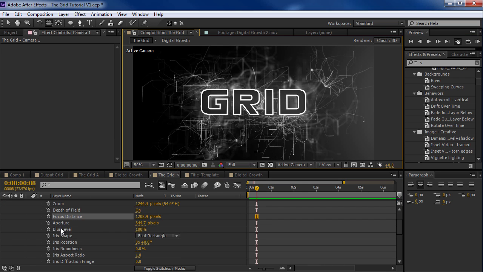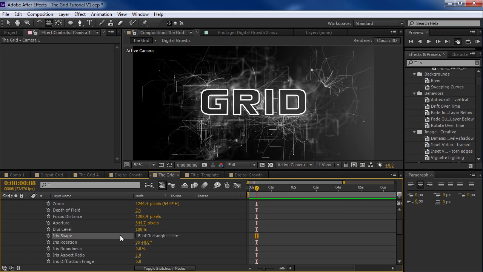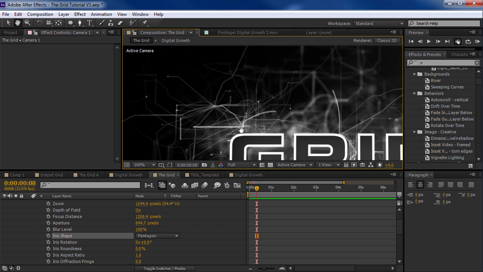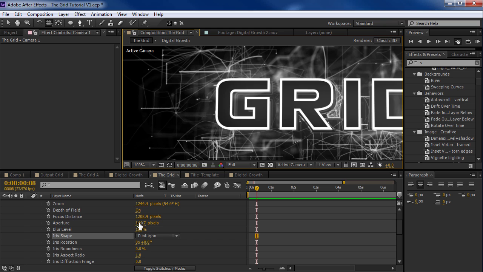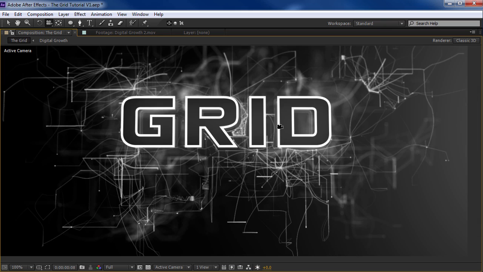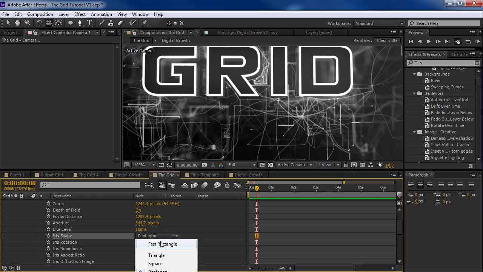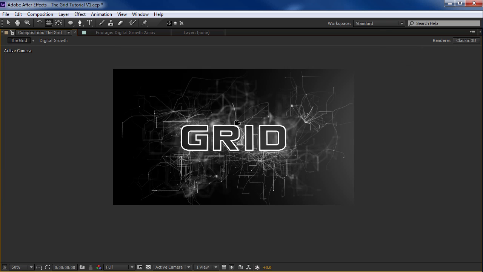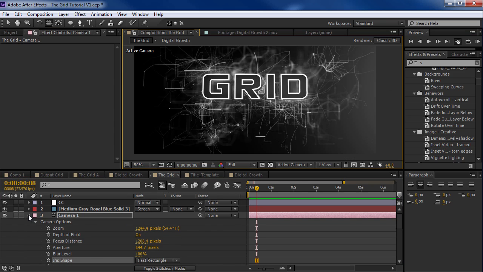And by the way, you have some different iris control inside of CS6. So you could do some things like pentagons. They're a little bit slower, but you could create some different looking out of focus elements, which definitely look a little bit nicer, and you can just set it to the higher quality when you're ready to render at the end. All right, so about this colorization.